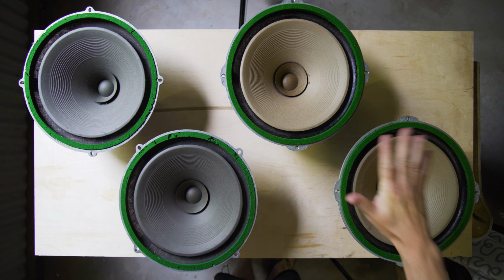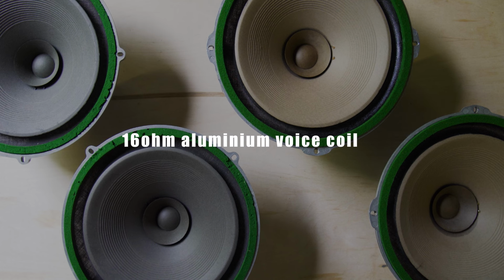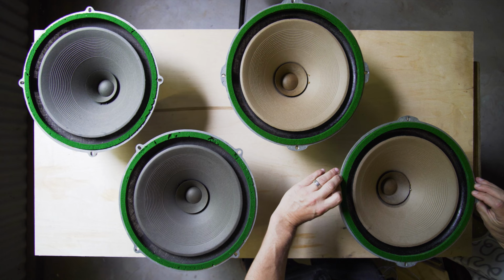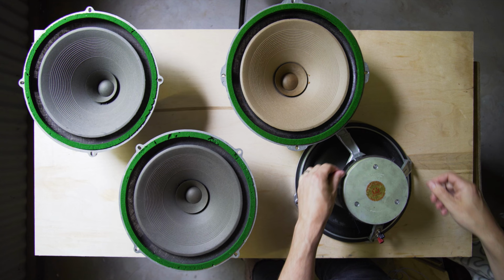The problem with this set is that the voice coil is busted on this one. That's not something that's within my skill set yet, to repair a voice coil. And so when I came across another pair, I just had to strike while the iron was hot. The other difference between this pair and my new pair is the magnet.